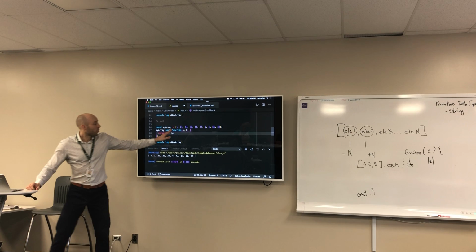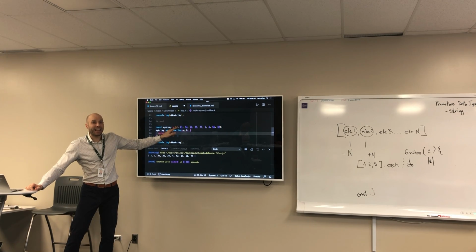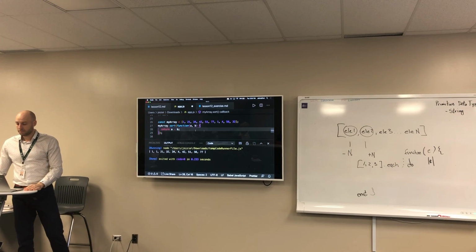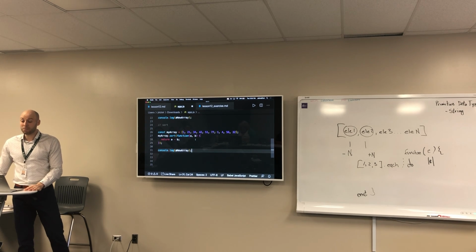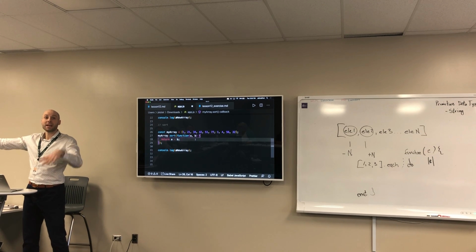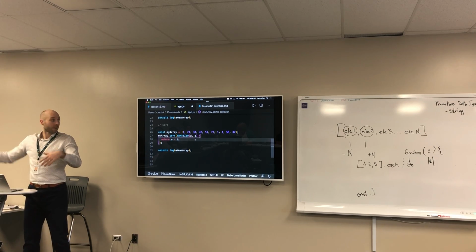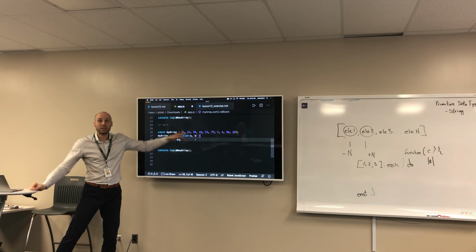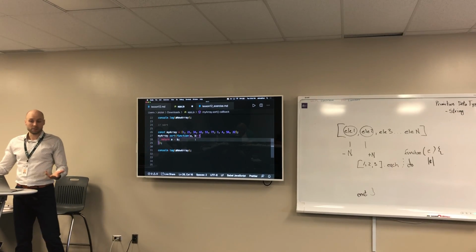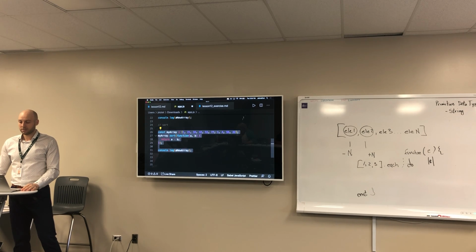That means B is bigger than A, right? If A minus B returns a negative number, that means B is bigger than A, B should be on the right, and A should be on the left, and these two are correctly sorted. Now let's take that same logic and apply it to everything, and we're done. Let's just try this. Oh yeah, we'll console log my array.